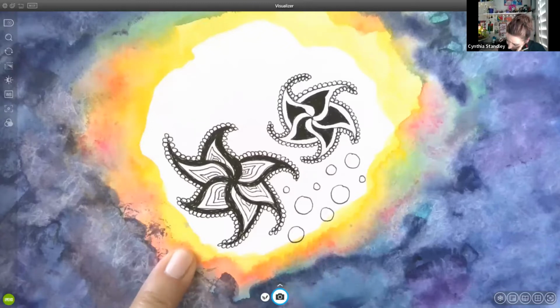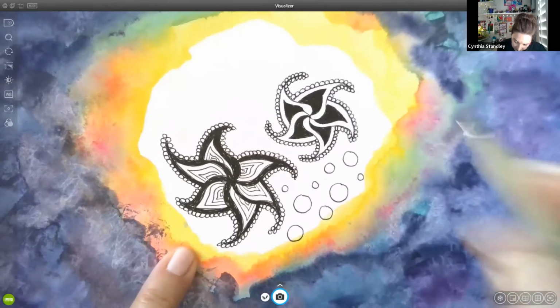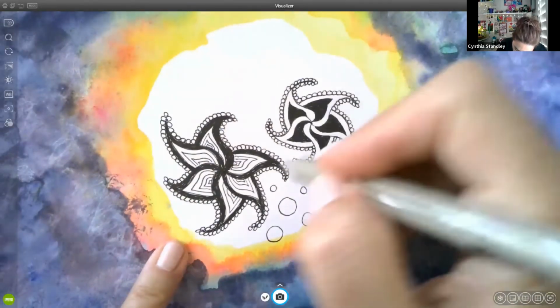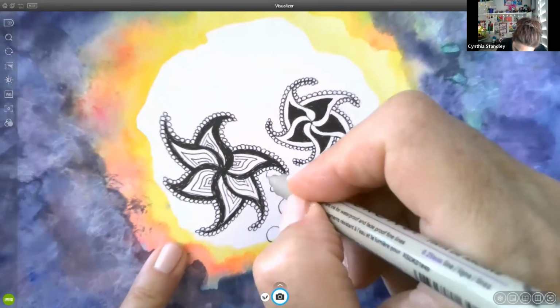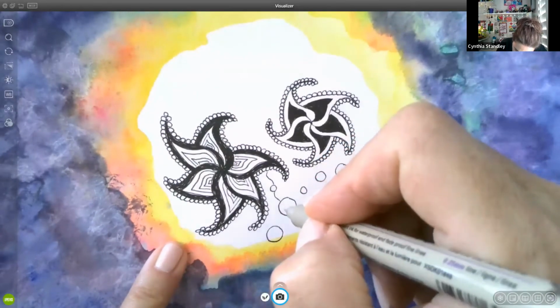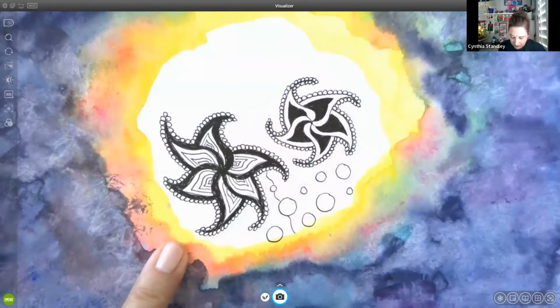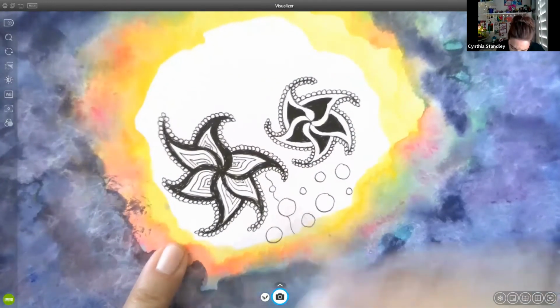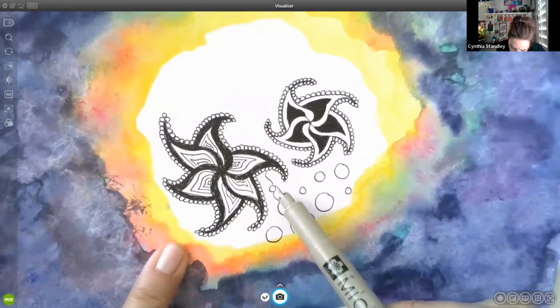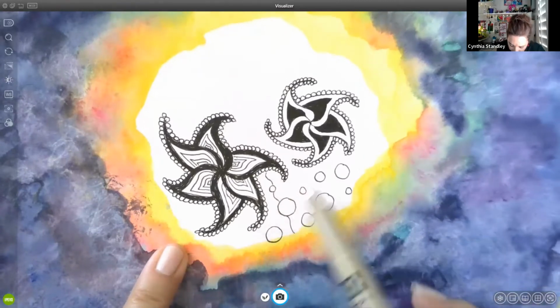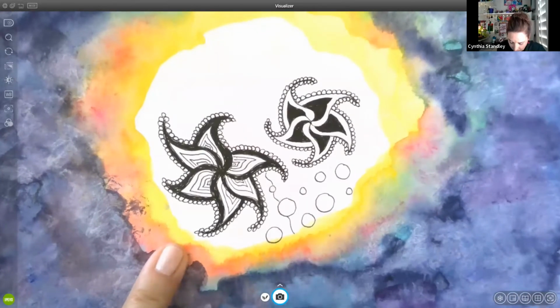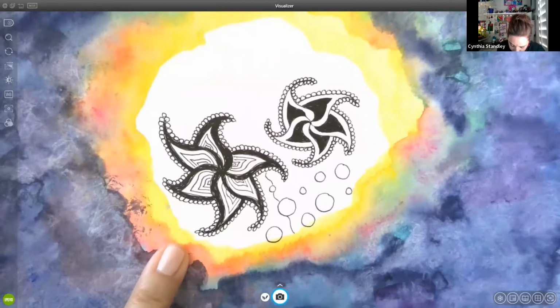And after you've drawn those orbs, then what we're going to do is draw a little bit of a squiggly line, just a little curved line. But where you draw your line and then intercept an orb, lift your pen up and imagine the line is falling behind it.